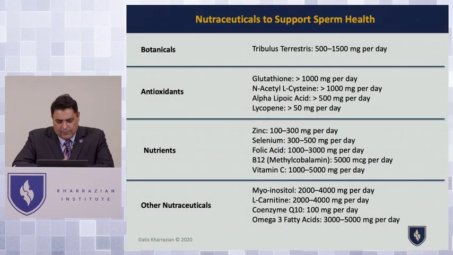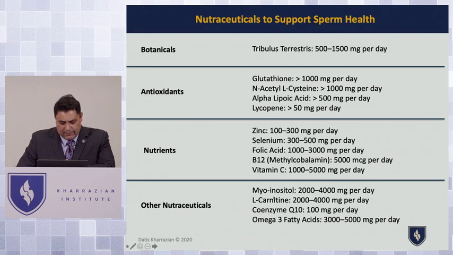So this is a list. And there are botanicals too; tribulus has been shown to have some impacts on male fertility as well. So antioxidants, nutrients, and other nutraceuticals. This would be a cocktail if you're trying to improve general function for a male to optimize their sperm. So you can print this out, you can hand this out. If you're going to remove one just to reduce the load, I would say you don't have to use tribulus with everyone. Tribulus has some impact stimulating LH to help produce testosterone, which can be impactful. But a lot of these antioxidants and individual compounds, like this amount of zinc, folic acid, B12, vitamin C, you can get in a multi. These you may have to take individually.